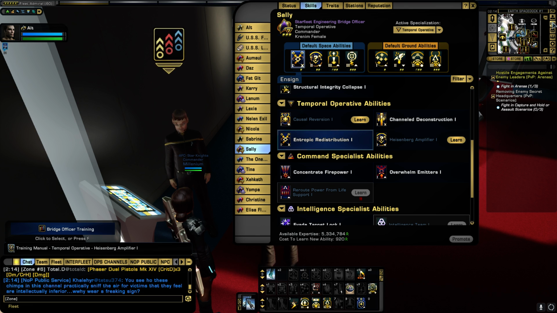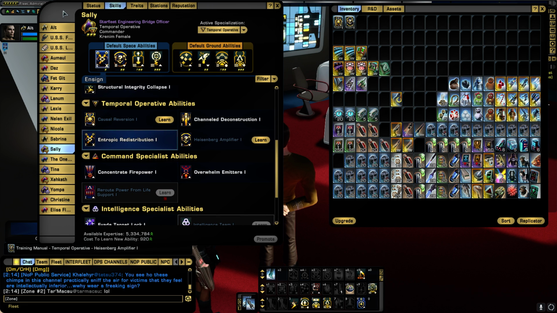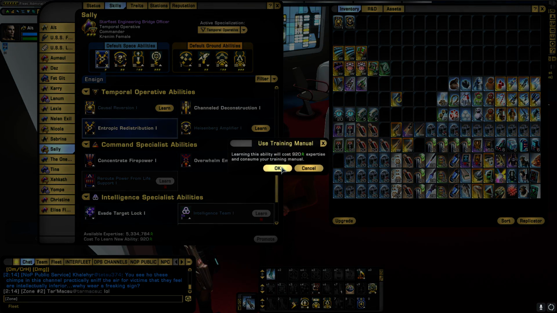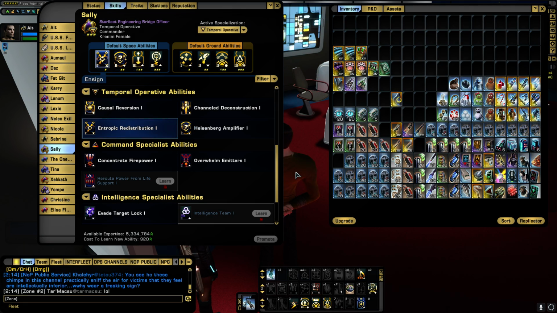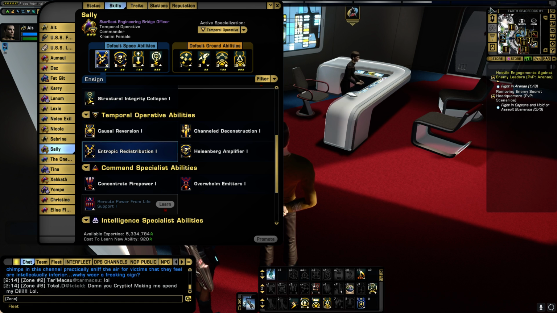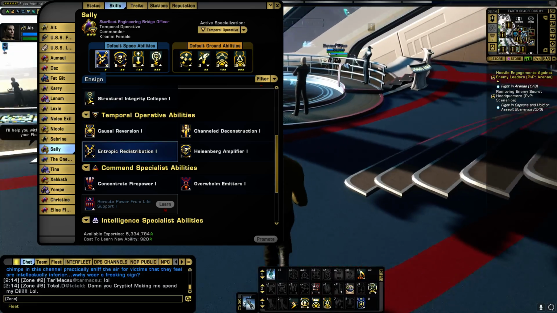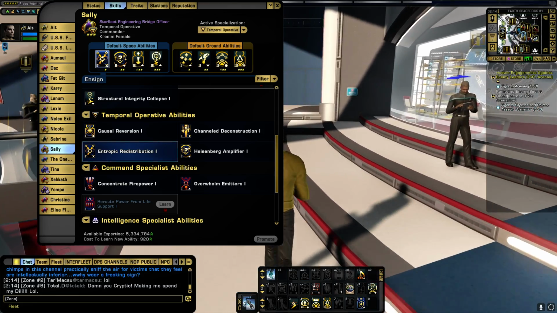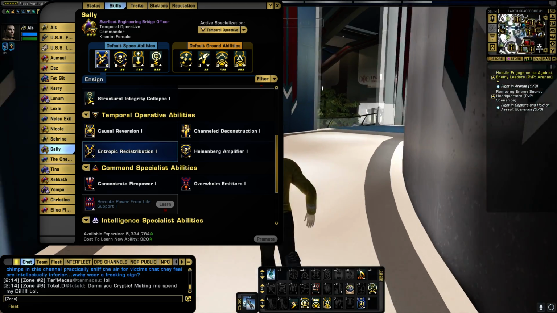So now that I've got those two, they should have appeared in my inventory, which they have. The training manuals. So I can train this officer in these two abilities. Learn. And learn. Consume the manuals. So now she has all four temporal abilities, level 1, tier 1 temporal abilities. Do they call it a tier or level? I'll just run back to the awards where I was.